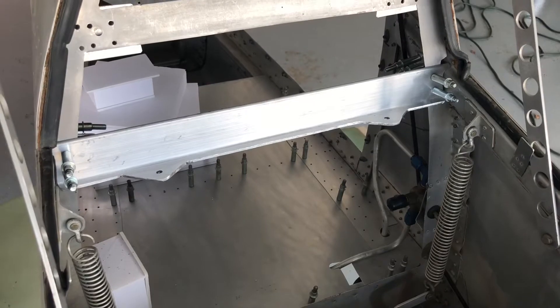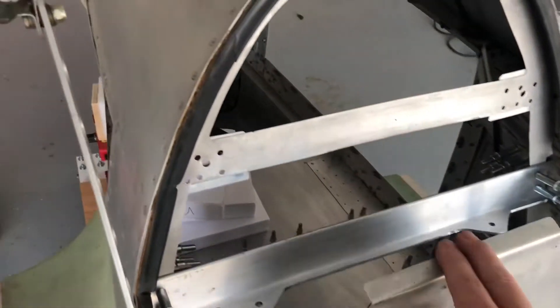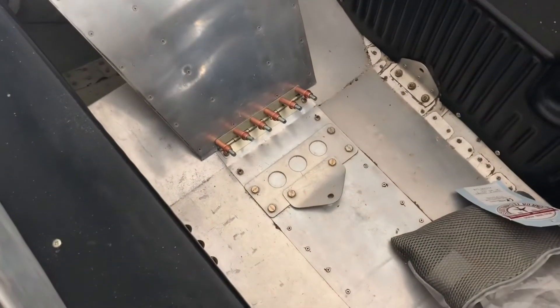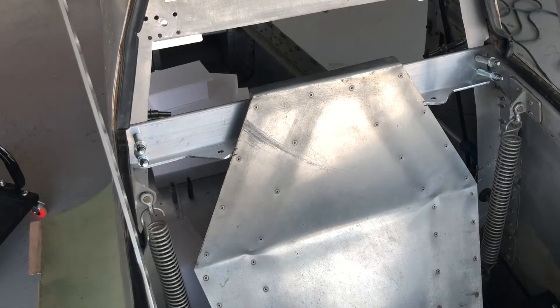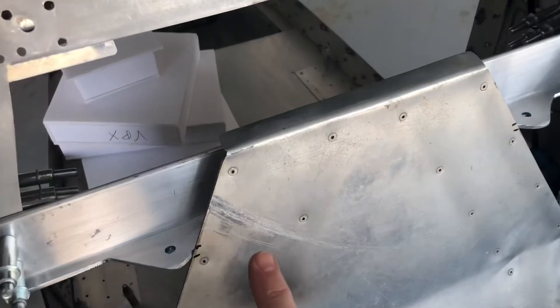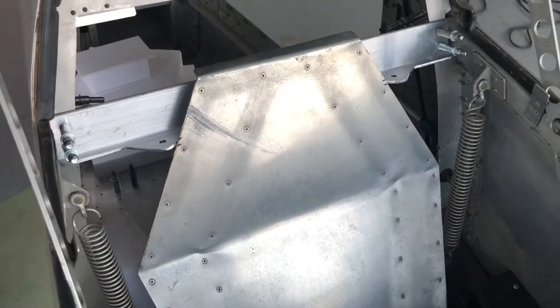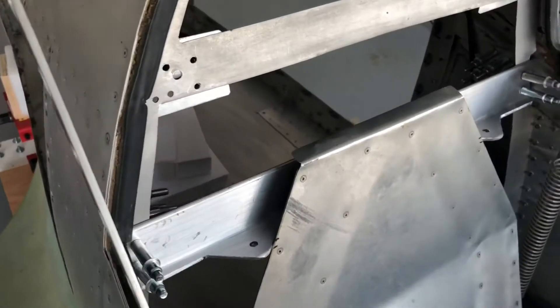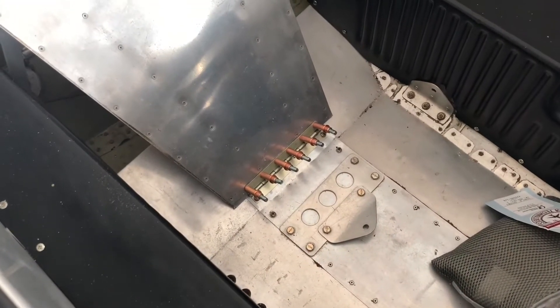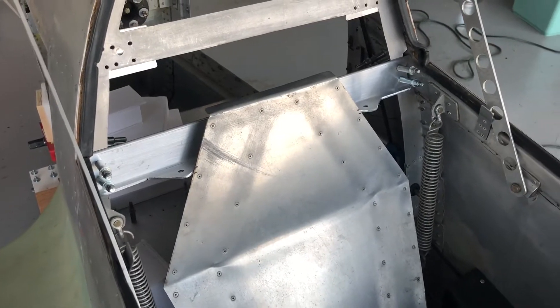I've been cutting the seat down to a lower position and got it squared up, fitting between those seat belt braces. It looks like I'm going to have to do little notches right about here and here to drop it back just a little bit more, so I've got it resting against the back.